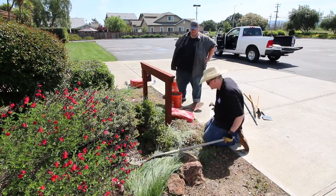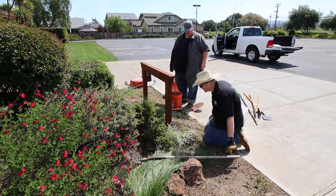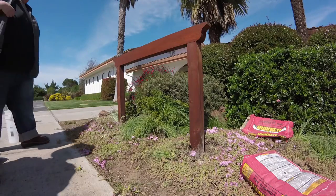Cool thing about this quick set concrete is you don't have to mix it ahead of time. You can pour it in the hole, pour water down in there, stir it up a little bit, pour a little more concrete and water in there, and it worked out really well, super strong.